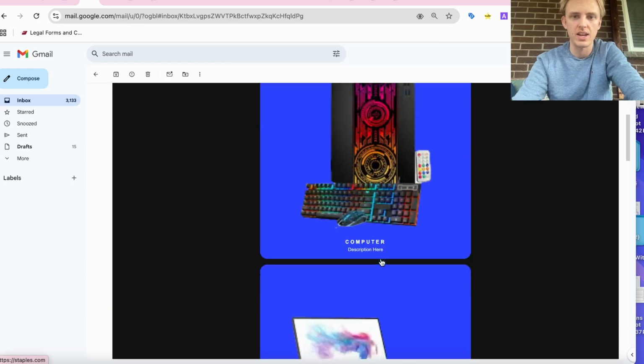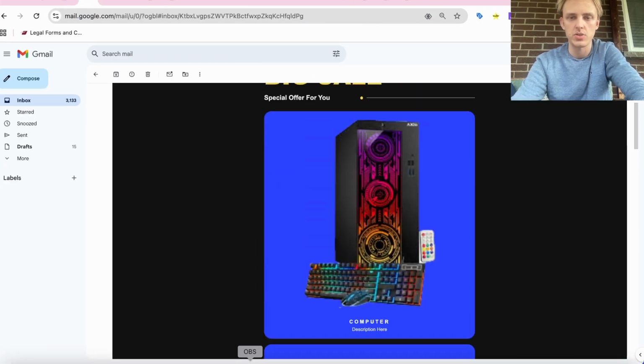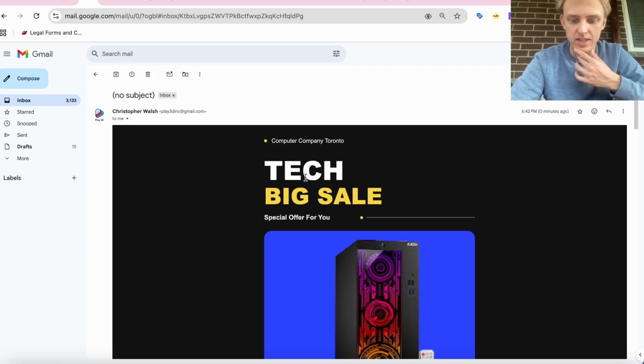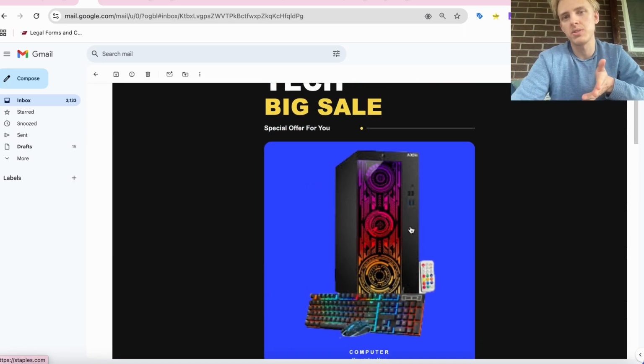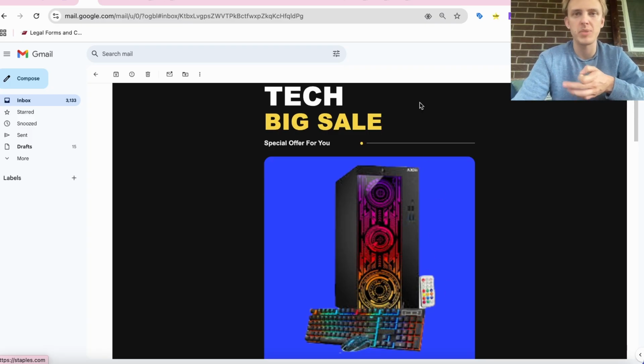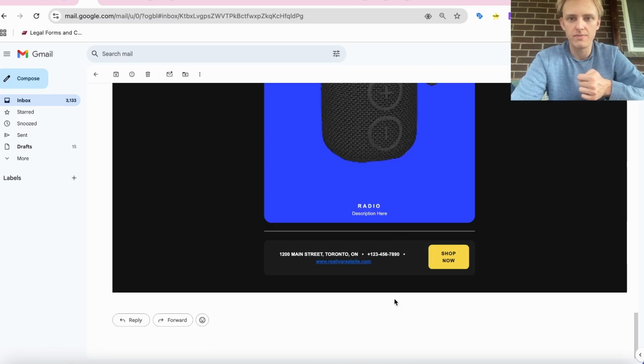Gonna go back, gonna find it. And guys, look at this. Of course, it's gonna look a bit different within the email, because it's gonna adapt to the page size and the window it's given. So it actually shrunk down to this more mobile optimized page. But obviously, I'm using really bad resolution images. That's just me downloading them off the web. But if I scroll down, you have all this information.